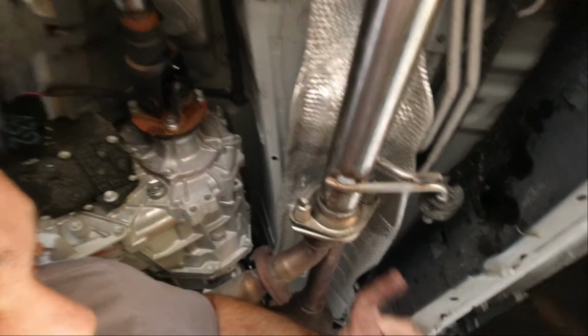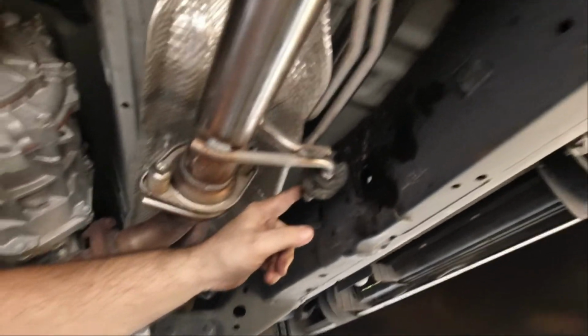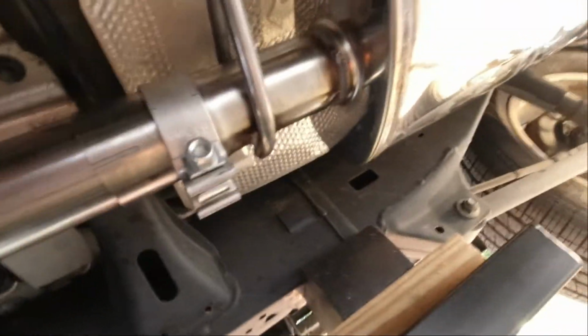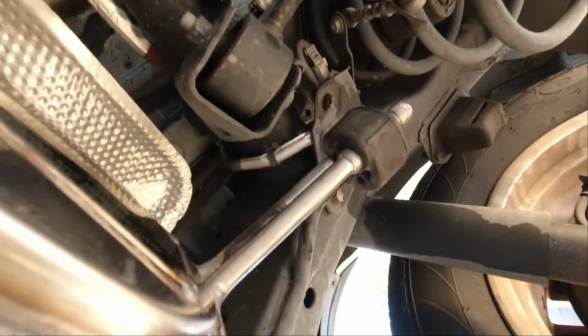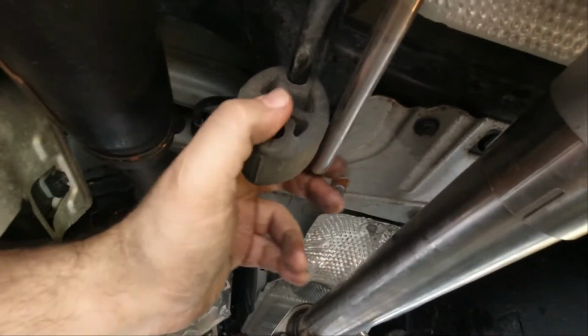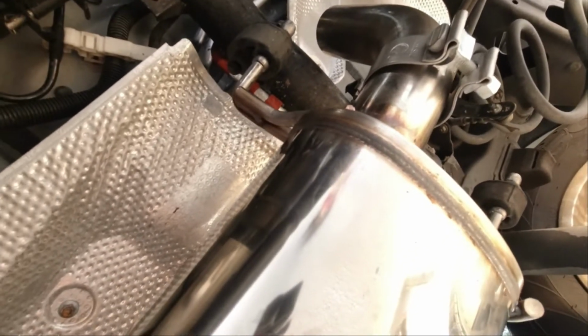Alright, you guys, I have this in to the exhaust hanger. I have the muffler in. I got that exhaust hanger in. I got that hanger in. I have my little clamps in. I have this clamp in. This is 13 millimeter. I still got to put this in. And then from there, you got to keep going back. I think there's 2 more pieces.